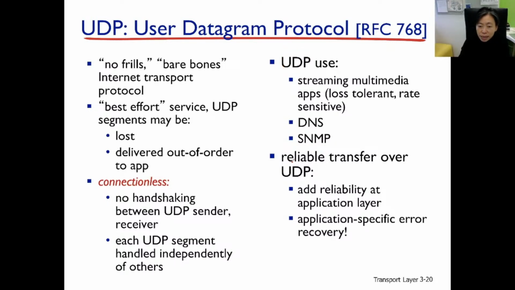Last point here. UDP does not do reliable transfer, but some applications might need reliable transfer services, though not 100% reliability. Those applications might add reliability at the level the application desires, and do application-specific error recovery. So this is one of the reasons people use UDP. Not only because some applications don't care about segment loss, but some applications wish the messages to be really fast, and some applications want some level of reliability but not perfect reliability.